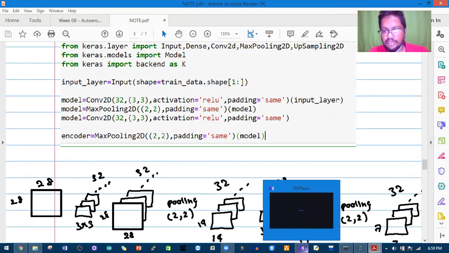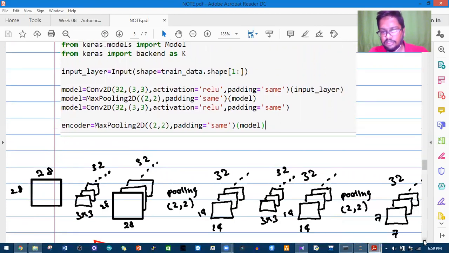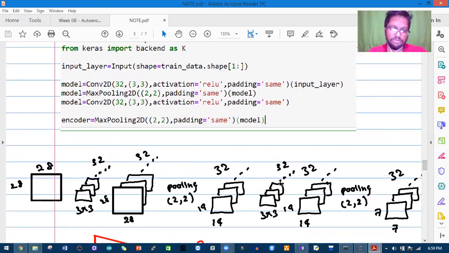Then we have another 32 of 3 by 3 kernels, another set of convolutions of the same size, and another pooling layer. After this pooling layer, the set of images will become 7 by 7.